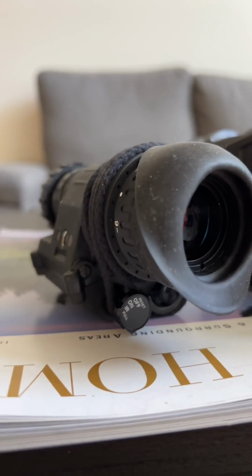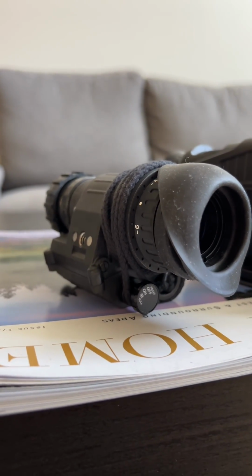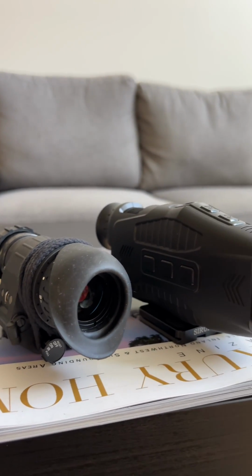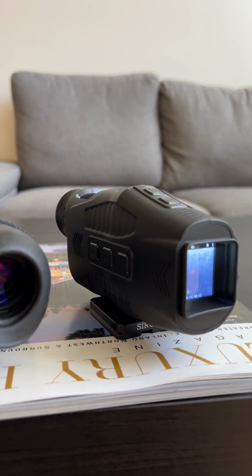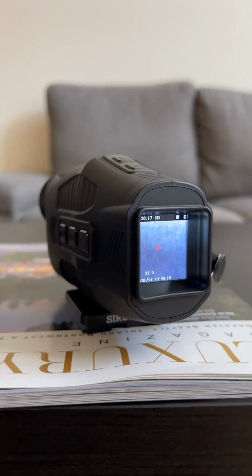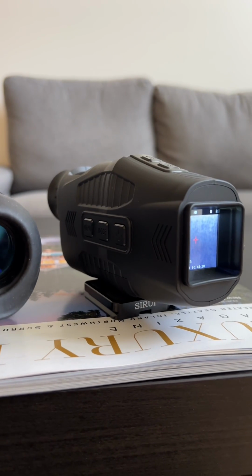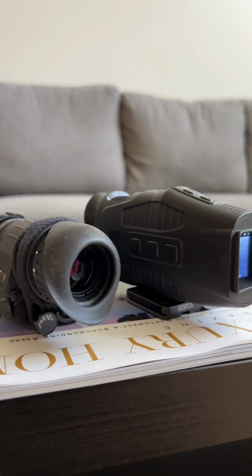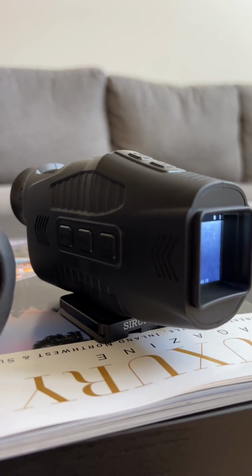The answer is because they use two completely different technologies. The device on the left right here uses what's called an image intensifier tube. It's a very expensive, very complicated piece of equipment to manufacture, but it is known as a passive form of night vision. The device on the right, ergonomically and internally, is very similar to a camcorder, which means it's also very cheap. And believe it or not, it can do many of the same things as this device can, with one exception. It requires its own light.